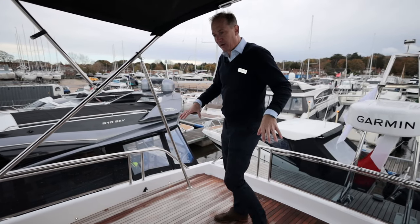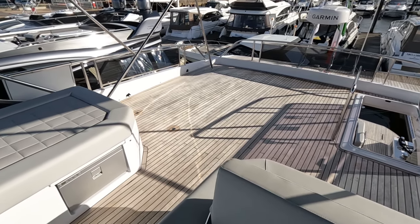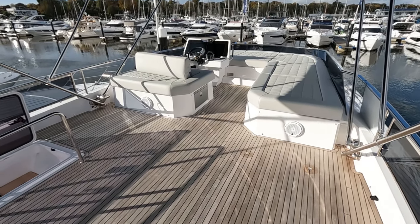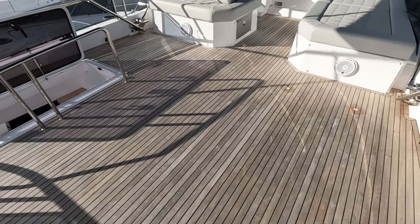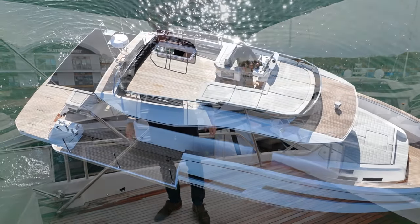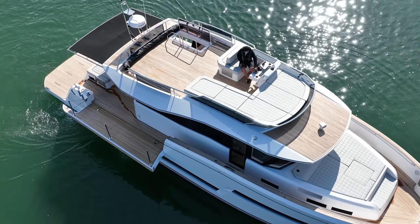This area I have seen advertised, not in the UK, but I think Florida and maybe Ibiza, like a yoga retreat area for this area here. To be honest, that's up to you, but that's not for me. I think that this would be a couple of steamer chairs, huge great bean bags. There's a table that goes here, maybe a couple of deck chairs. Do what you like. This is an area for you to do what you like. It's a little secret area that you don't even know is here. So do what you like.